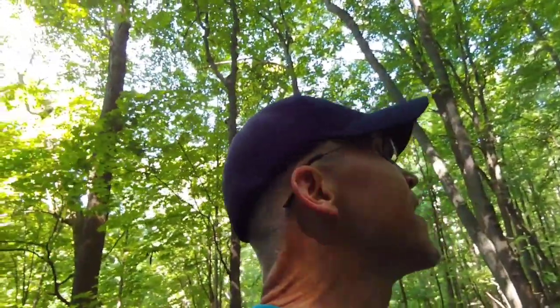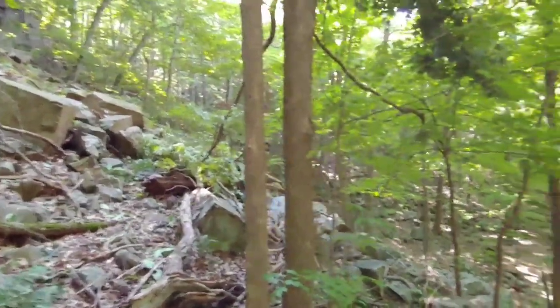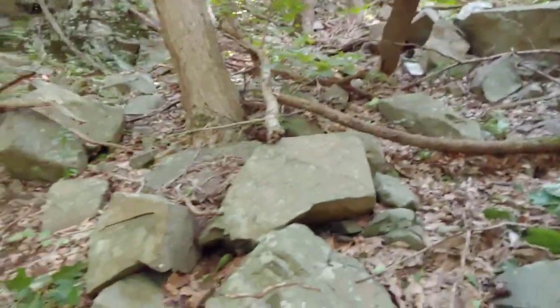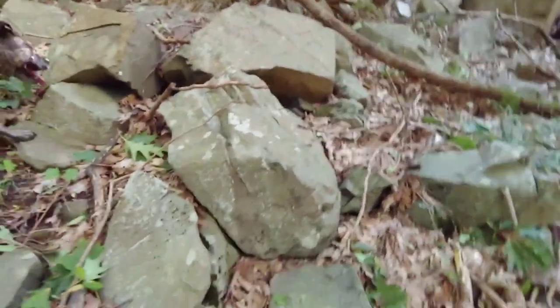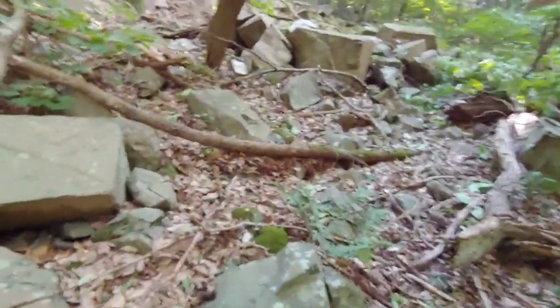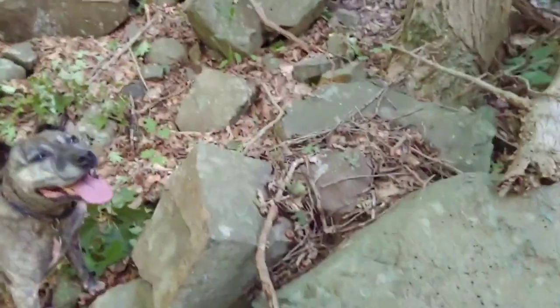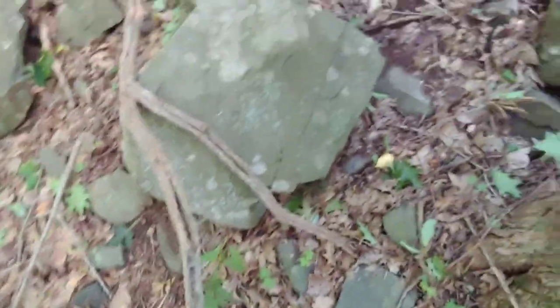Let's go. All right. Here's one thing that I'm really loving about them so far, and that is their grip on these rocks, and that I can kind of treat these just like shoes. I don't know if you can get a sense of the angle of this rock right here, and realize that I'm out of balance. I have a dog leash and my tripod in one hand, but one of the things that I love about them is that you can just plant your foot onto the rock and just push right up. So that's without putting any hands down.